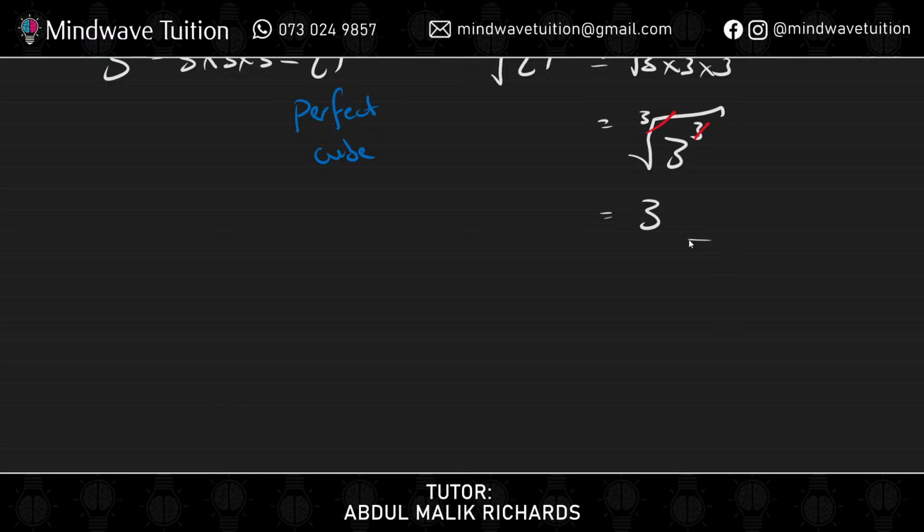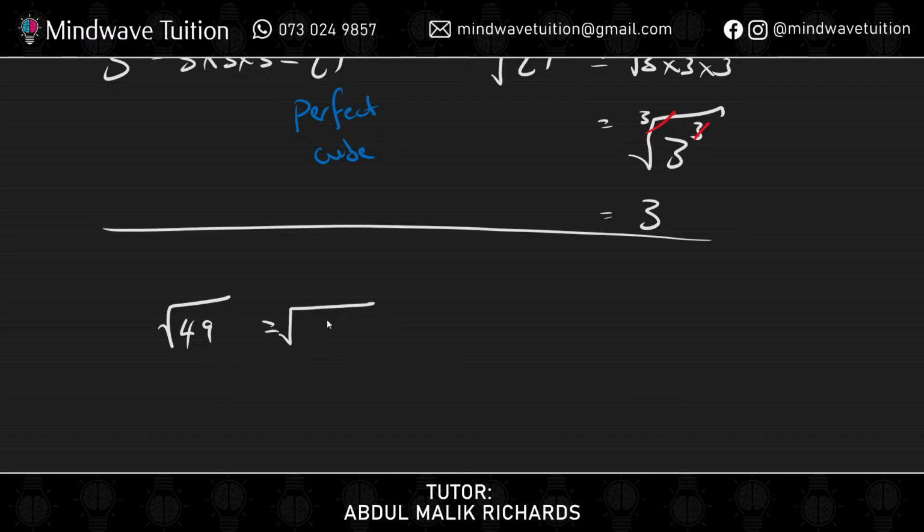They can obviously ask you different ways to calculate square roots and cube roots. They could ask plainly just what is the square root of 49. So 49 is 7 times 7. 7 times 7 is 7 squared. And we know square and square root will cancel out, so the answer is 7. You don't have to write this step over here. Once you know that 49 is 7 times 7, we can already see that this number is being repeated, so that is going to be our answer over there.